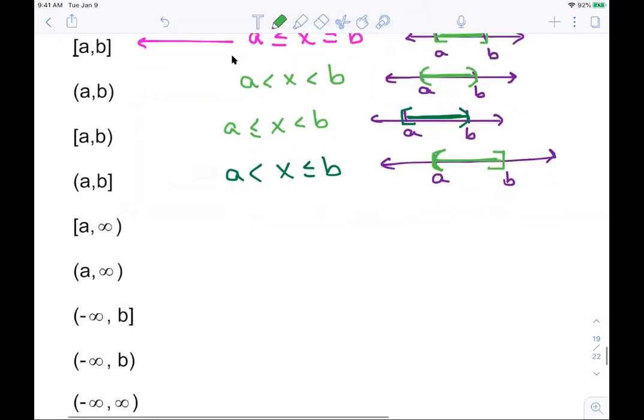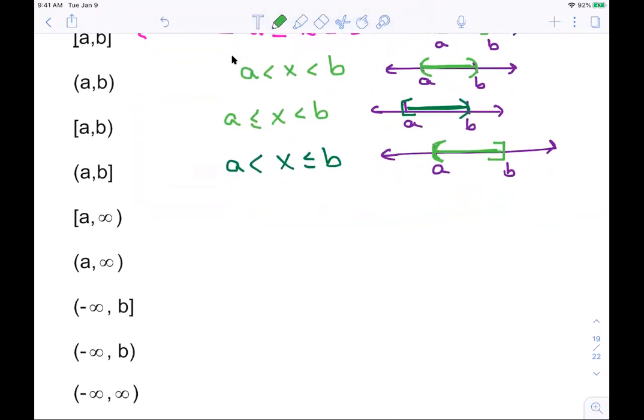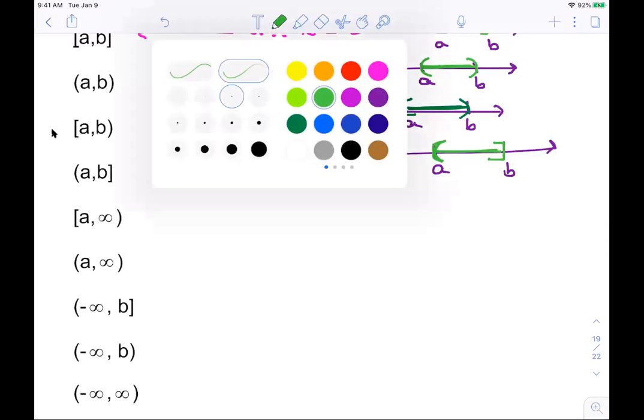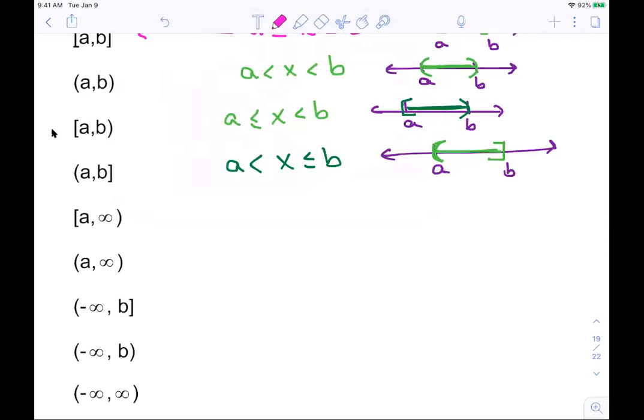If you look at the next four, you can see there are infinity signs here. Does anybody know how you would write bracket A to infinity as an inequality? Peter, how would that get written as an inequality? It would be A is less than or equal to X, which is less than infinity. Right. And I'm just going to flip it around and write the X on the left, but what you said was not wrong at all. So I'm just going to say X is greater than or equal to A. He said A is less than or equal to X. I just flipped it around because it goes to infinity, so my solution is bigger than that number.